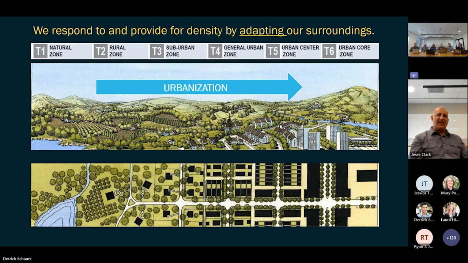But the reason that I like it is because as we're starting to think about how drainage infrastructure changes as we urbanize, you can really start to see it happen from the way that we get water from, in our case, especially the mountains, all the way down into our waterways that eventually end up in the plains. And the important message here is that we tend to adapt our surroundings to account for that density. Go ahead to the next one, Derek.